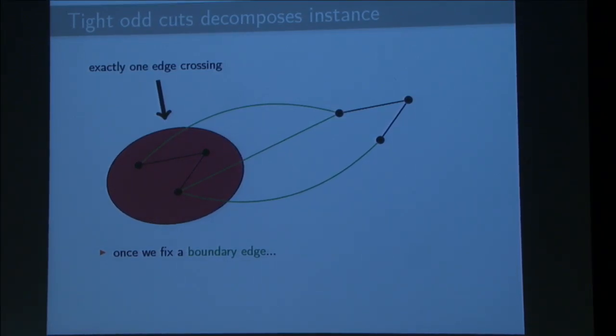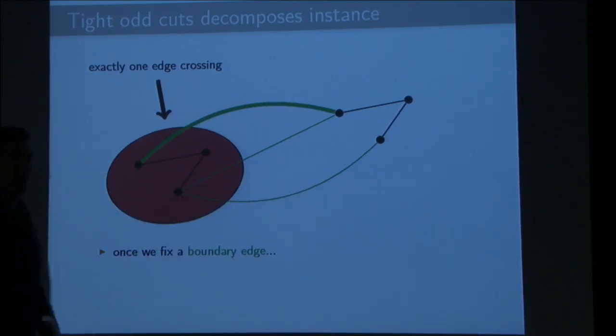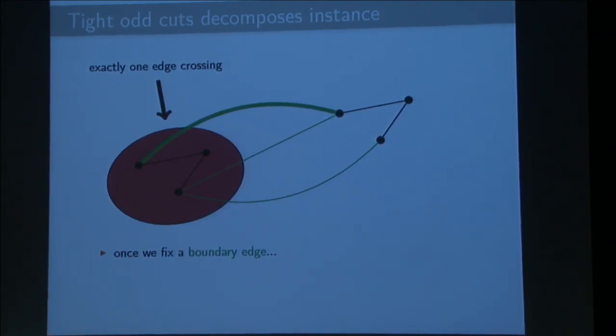What does that set S say? It says that any perfect matching on this phase we have restricted our attention to should have exactly one edge crossing here. So suppose I fix this edge. Now I know that none of these two edges should be used. So the instance decomposes into two independent instances.